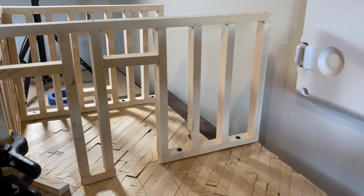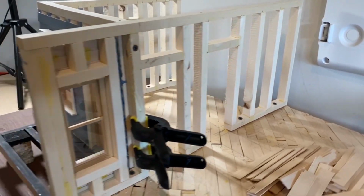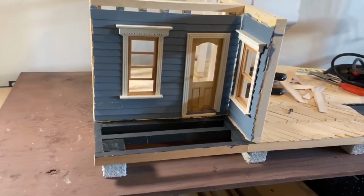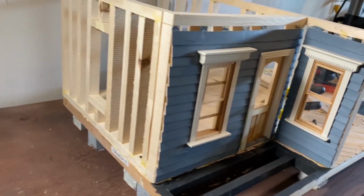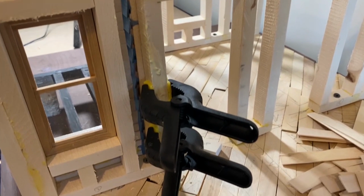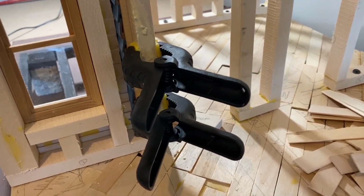I decided to add some screws to the wall where these 2 wall assemblies meet, the 2 walls by the front porch. When I drilled the screw into the wood, it split. I tried a second screw and it split too. So I added some glue and brought out the clamps and tried to fix it. Fortunately, these walls will be covered eventually.